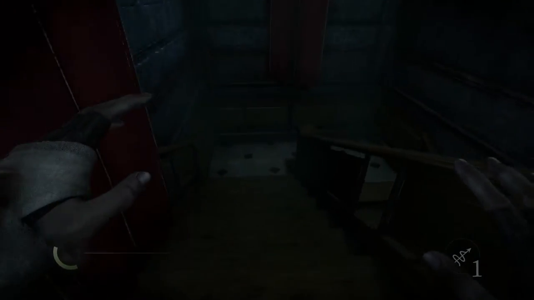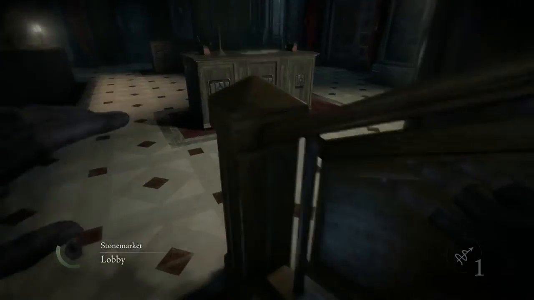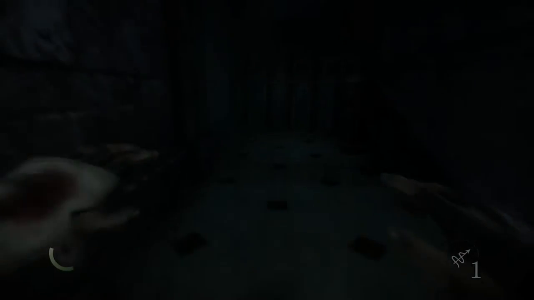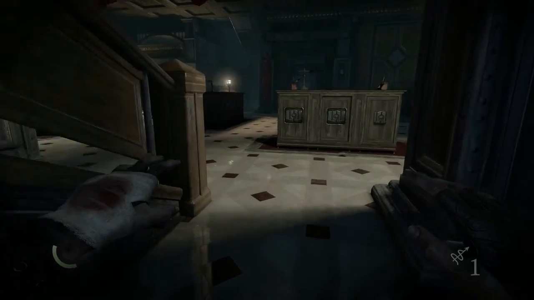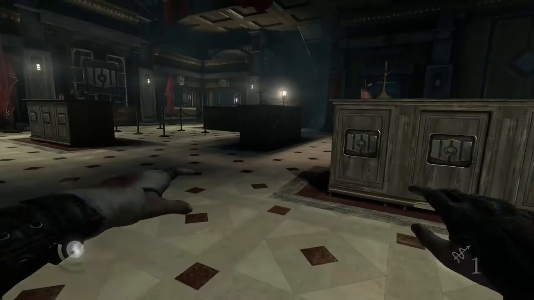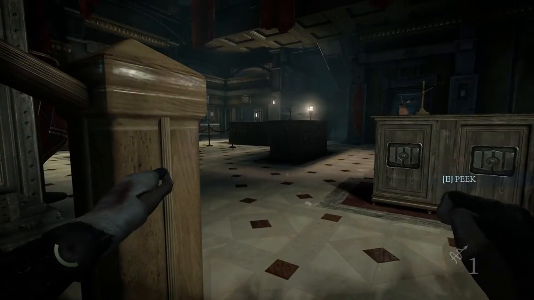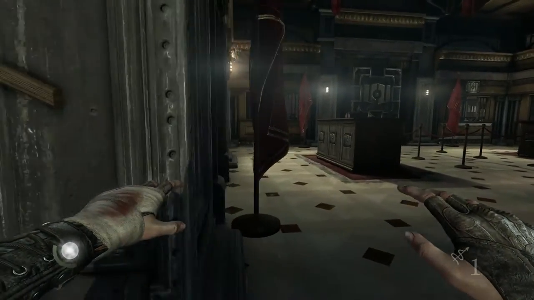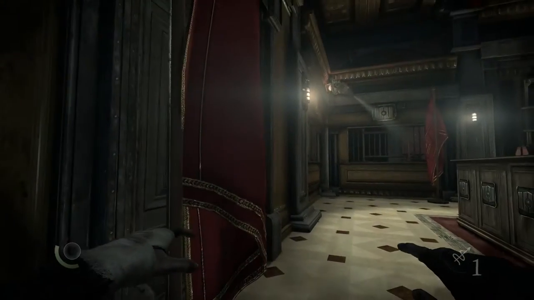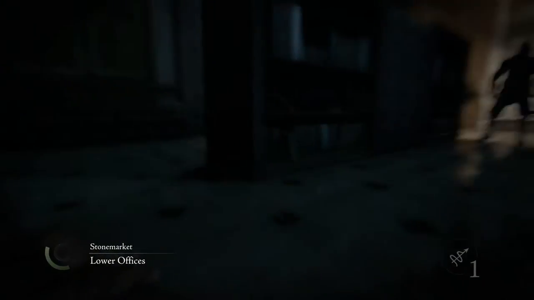Let's go downstairs. Alright, well that guy's not gonna see me. Ooh, there's a camera. Guy in here might see me.